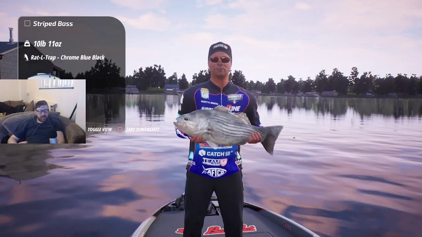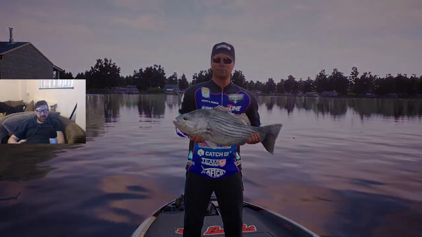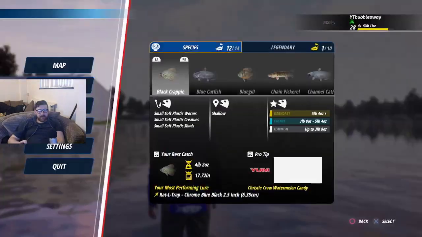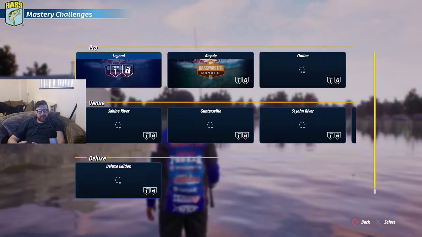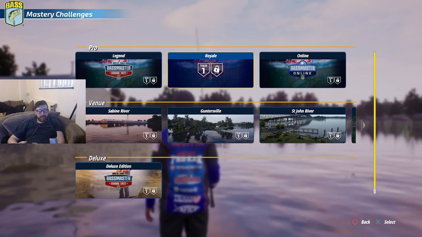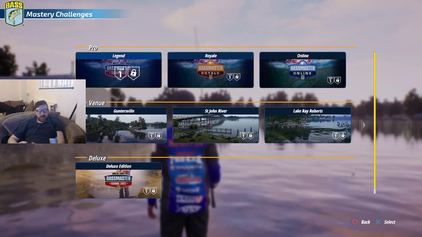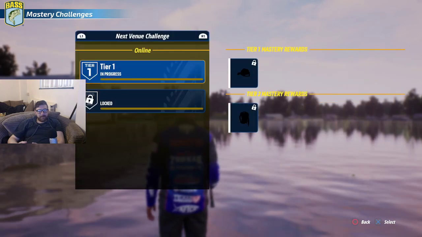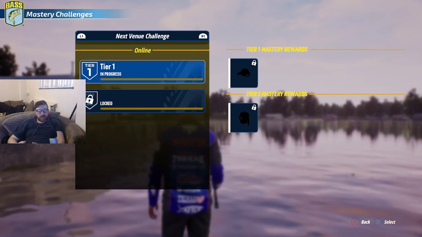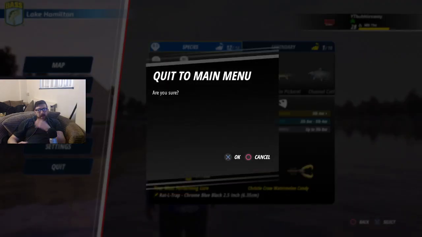Look at that. So you get 37 credits, which is obviously the cash, and then plus 3, that's for your level. Right, so I'm going to head back now real quick to the... What's that for? I wonder... See there it says online. Rewards. That's the venue challenge. Alright, let's go to quit.